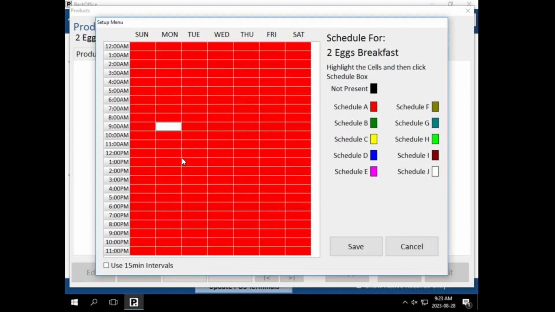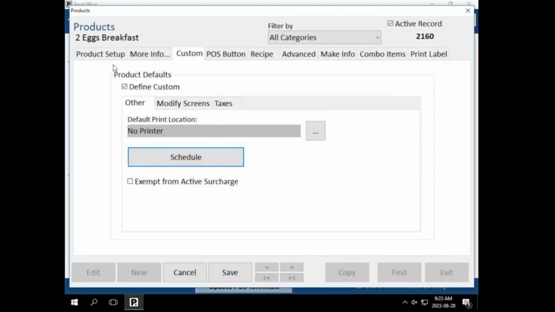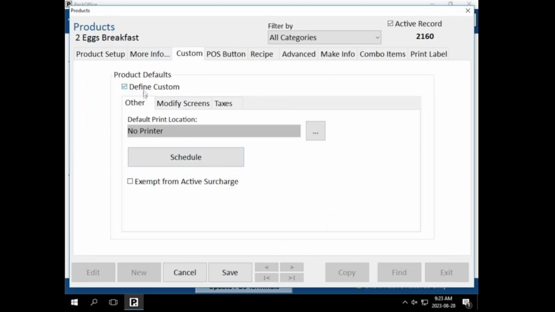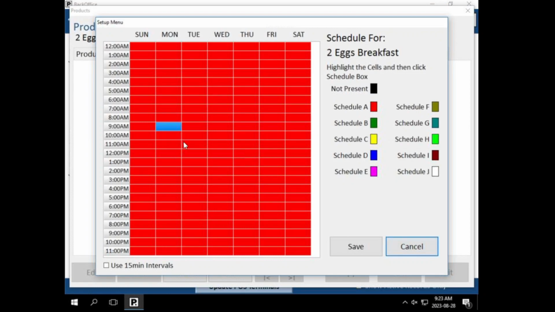So maybe the example would be every Friday the 2 eggs breakfast goes on special, but the rest of the brunch doesn't go on special. Then in this case we would go in, hit Define Custom, make sure that we are setting all of our print locations properly, our taxes properly, and then we would go in and start to price out that Friday special or something like that.